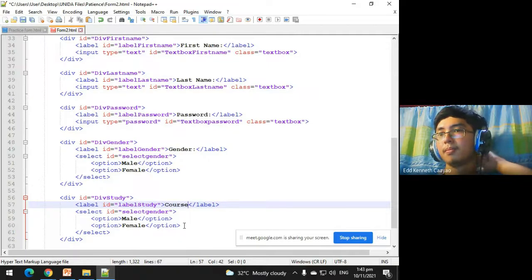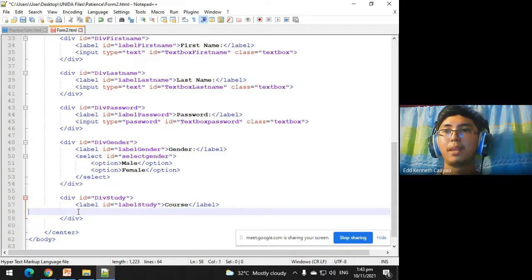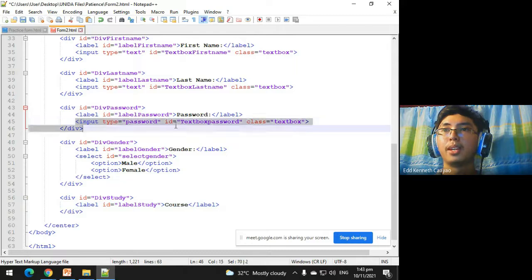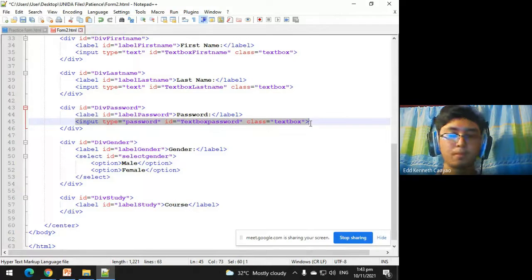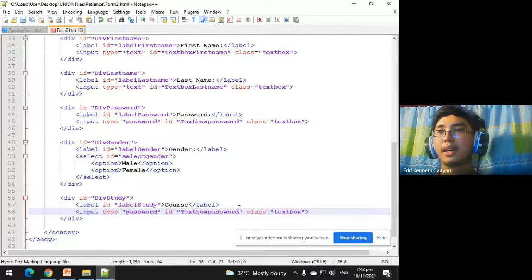Okay. Babalik ulit tayo sa input tags. Now that we have added the course, kuhanin natin to ulit. Copy and paste lang natin. This time, aalisin na natin text box. Why? Because we're not going to be using the text box.